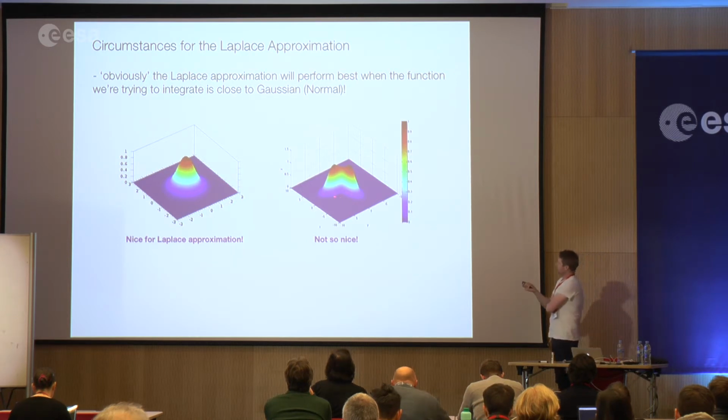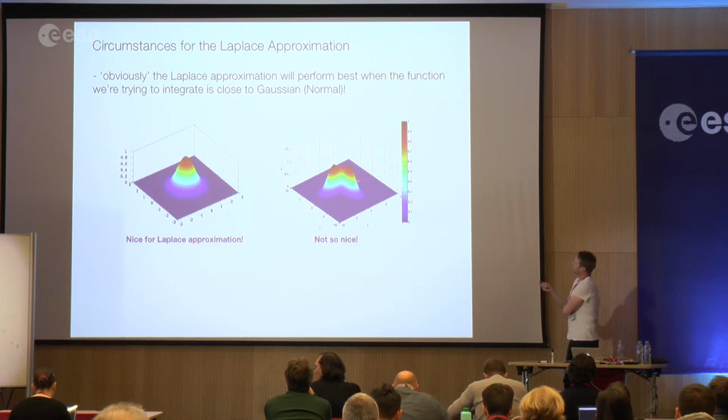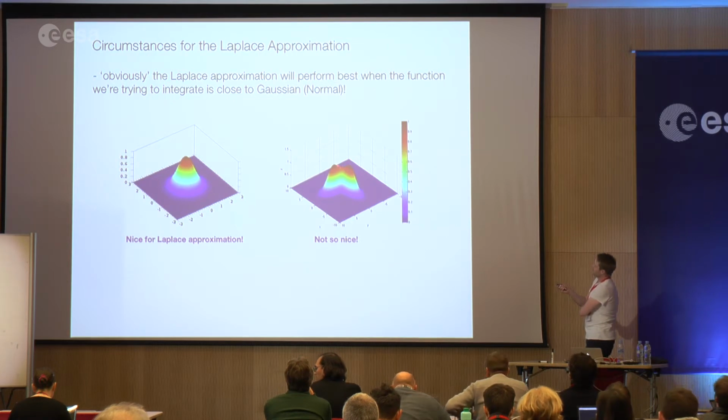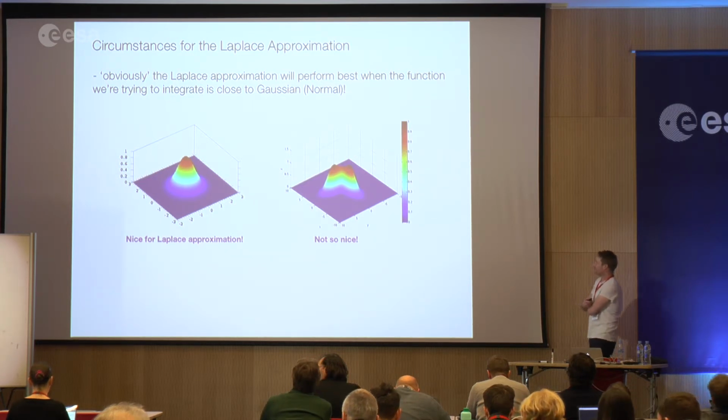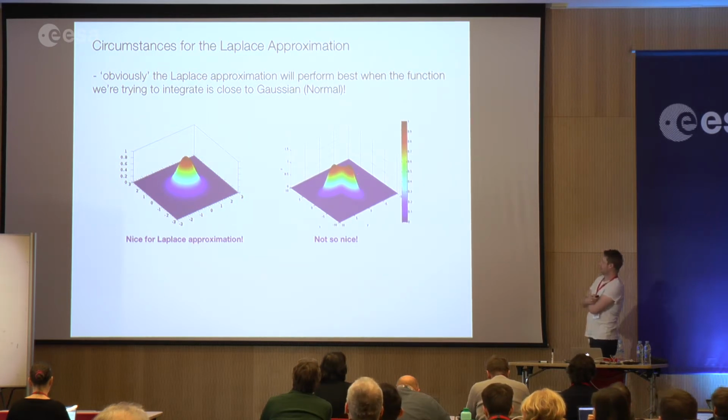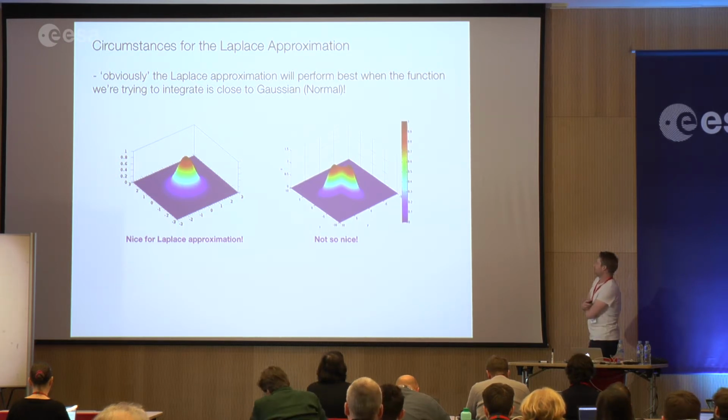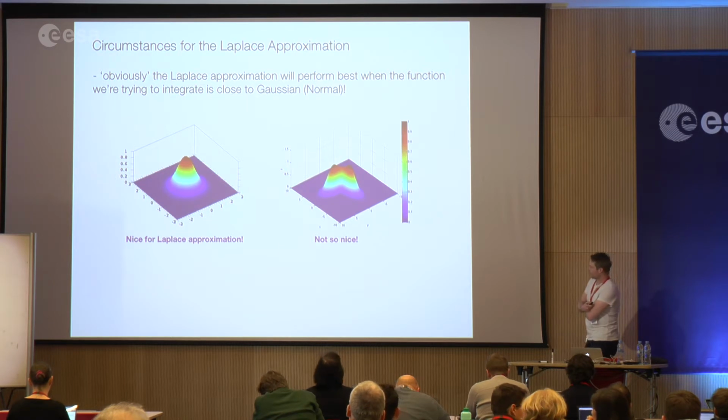If our posterior, or whatever the function we're trying to approximate, starts to become highly multimodal, or two of the parameters are rather degenerate and you get this type of shape, it's not going to work as well. We're effectively plonking down a big Gaussian over one of these peaks, whichever is the greatest, and we'll be losing a lot of the mass of this distribution. So we for sure won't do as well. This is the regime where we're doing poorly.